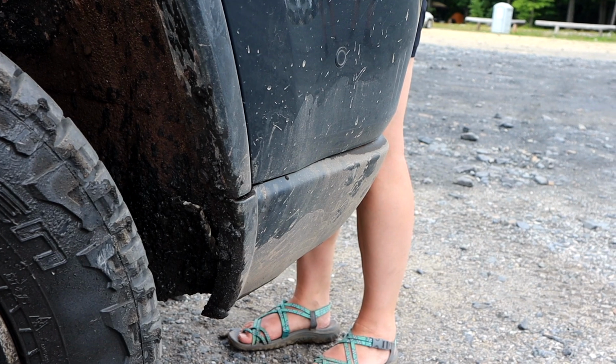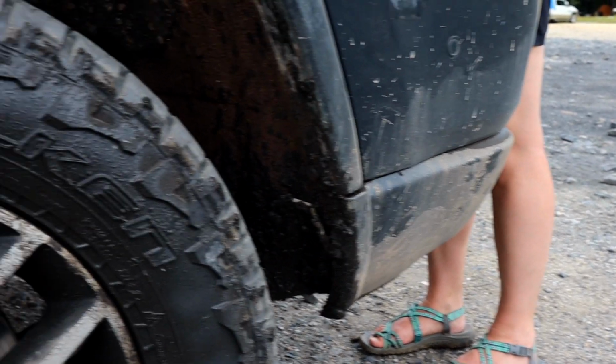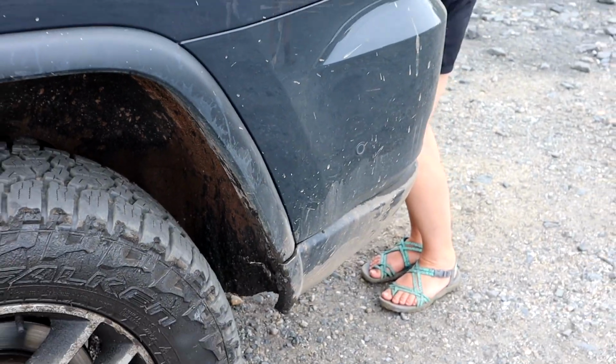Guys, we made it back in one piece. Everybody made it out good. I kind of nicked the rear bumper again. I need to get something better on that rear bumper soon, hopefully. But I had just epoxied it before. Let me show you that. So we just kind of knocked that loose on our end. Definitely need to get something a little bit better on that back end. But all in all, oh, and I think I got a good dent in my muffler coming down some stuff. But other than that, pretty good.